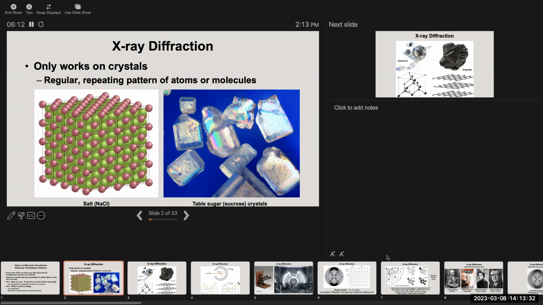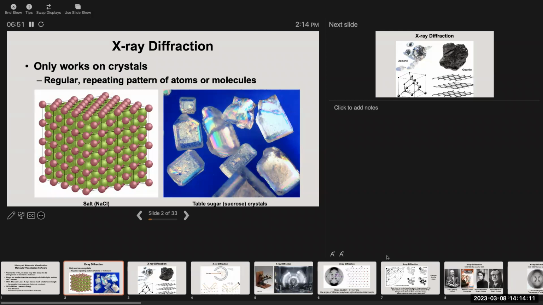So you have to be able to get a molecule to form crystals. And as I was starting to say, a crystal is just a repeating pattern of individual atoms, or for a larger molecule, you actually have to get the entire molecule to repeat itself in a regular geometric pattern. So again, what you're looking at on the left is a crystal of table salt, sodium chloride. And you see that the crystalline structure of sodium chloride is literally just these repeating rows of sodium and chlorine atoms, but repeating in a very, very regular geometric pattern.